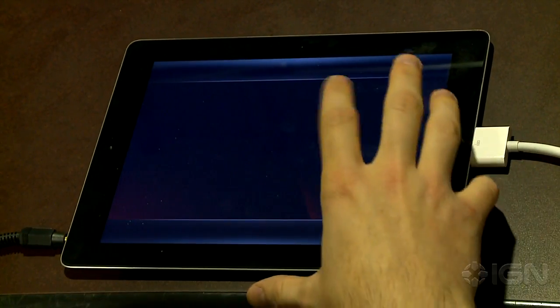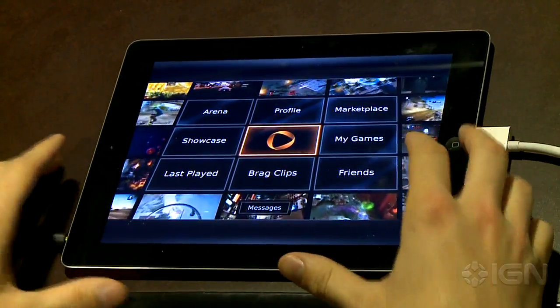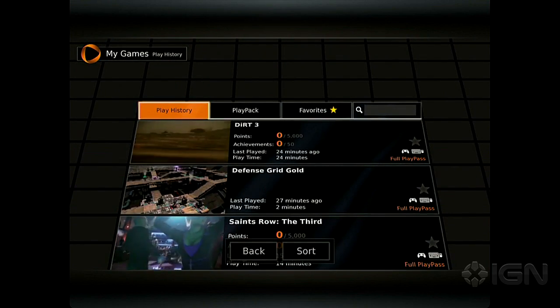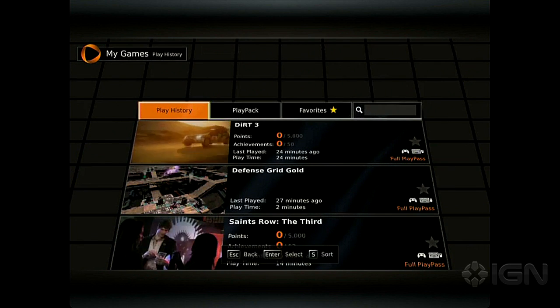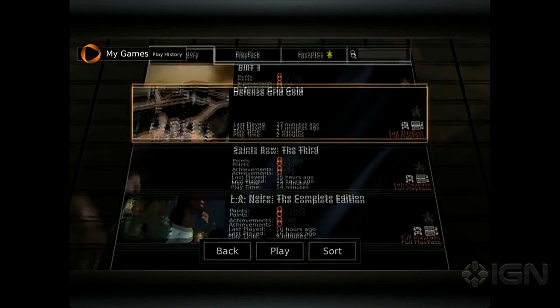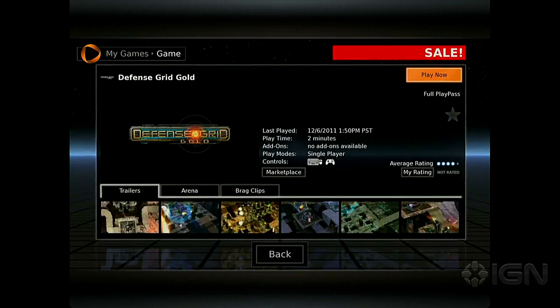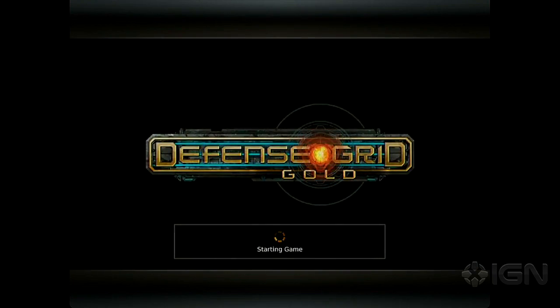Unlike the previous version of the app, where you could really just watch games and access this main interface that you see here, you can now actually access full games. It's pretty exciting stuff, being able to play full HD PC titles on the go. A number of titles have been adapted to use touch controls. Some have just an overlay function, others have actually been natively developed to make use of touchscreen controls, one of which is Defense Grid.